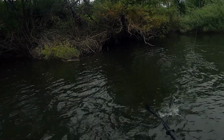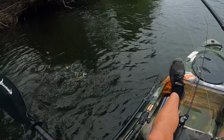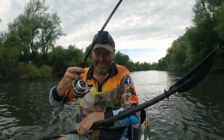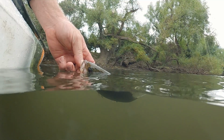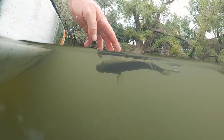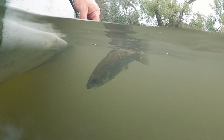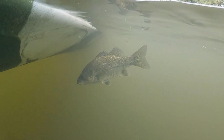Only a tyke, but just as soon as I sunk it right into the back there, he was almost on it. That's fantastic. You don't understand how stoked I am, because I just wasn't sure how I'd go today. And to get this little fella, absolute win. I'll get him in, we'll get him unhooked and have a look, and then we'll get him back in the water. Stoked with that. That's just unreal. Couldn't be happier.